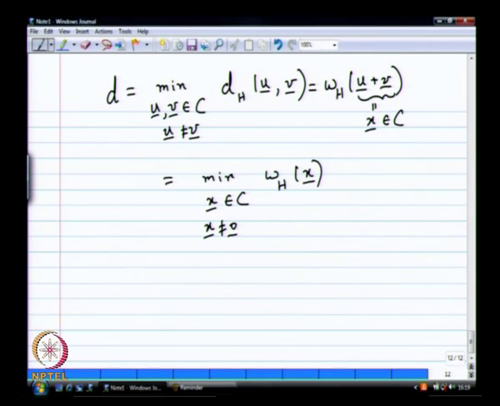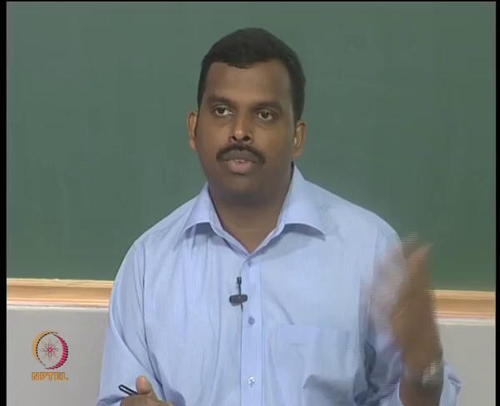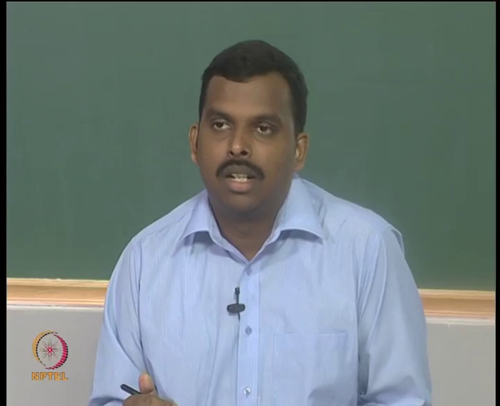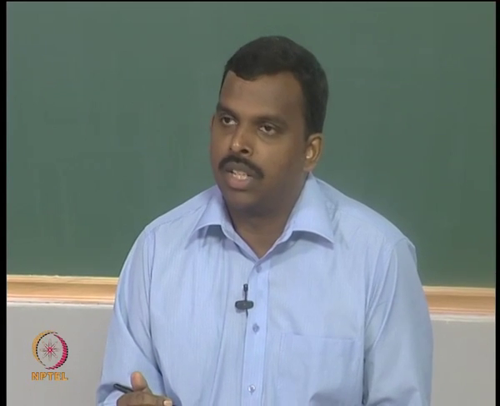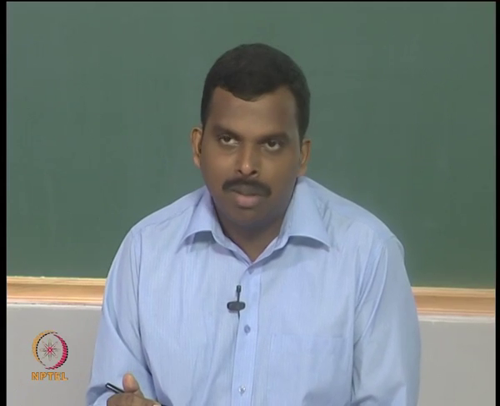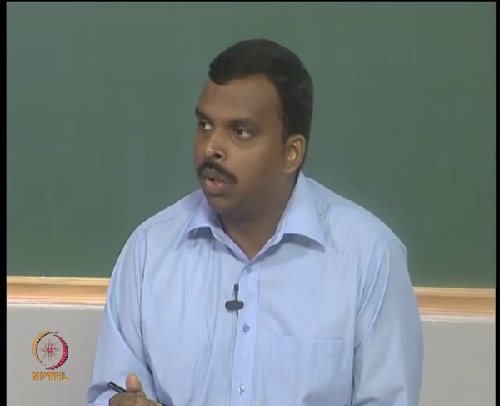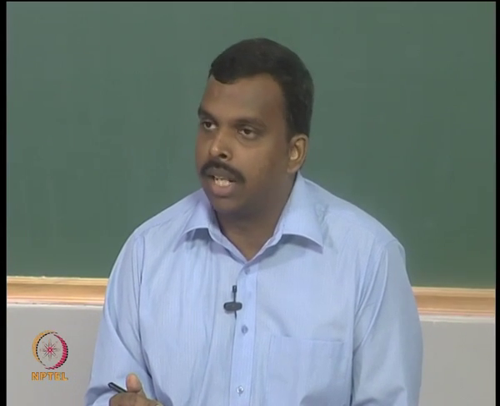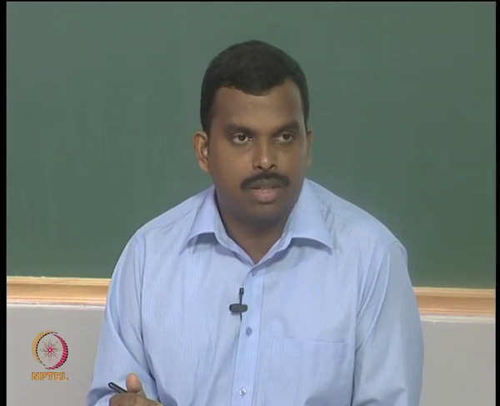Okay. So now the minimum is over only 2 power k minus 1 possibilities, but still it is exponential in k, a lot of computations have to be done, but it is not 2 power k choose 2. It is a simple little observation that u plus v anyway belongs to the code. So you will be anyway doing the same computation over and over again, unnecessarily. You can avoid some computations.